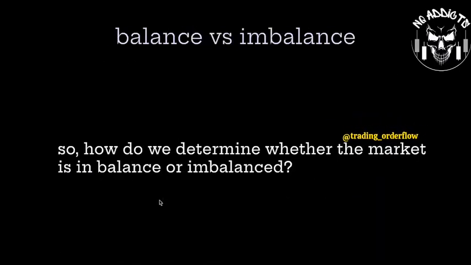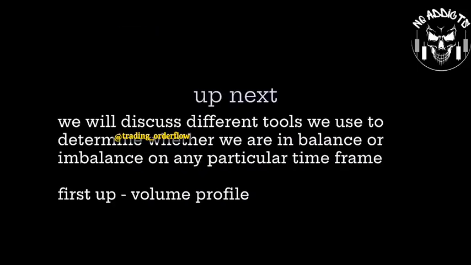Based on these rules, it's going to create an overarching framework for our trade ideas while we're in balance. The next obvious question is, how do we determine whether the market is in balance or imbalance? We're going to dive into some different tools and indicators and explore more the concept of balance versus imbalance. What does it look like? How do I identify it? And once we do, what are the trade setups that we can utilize to take advantage of that market condition?